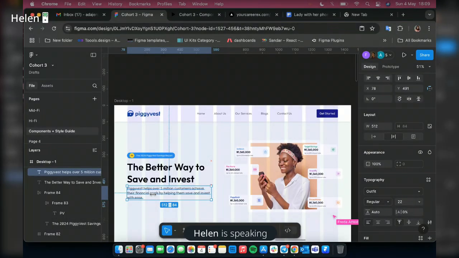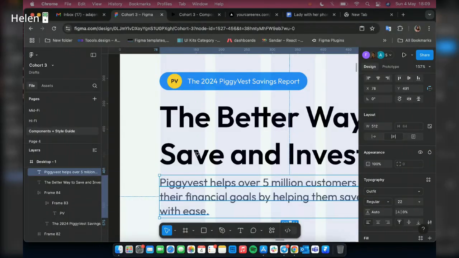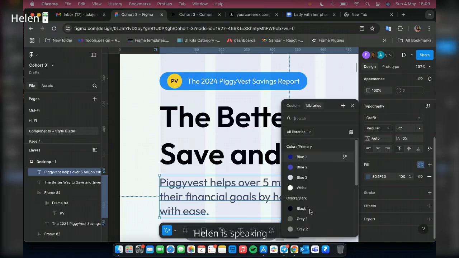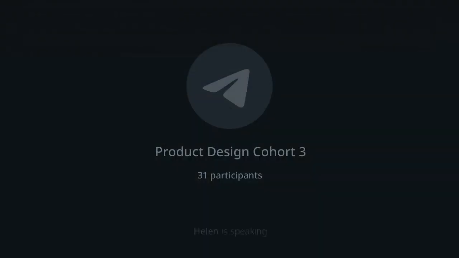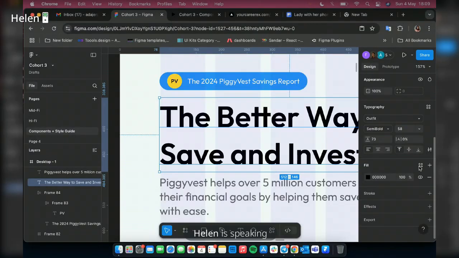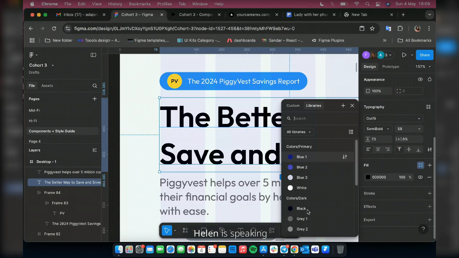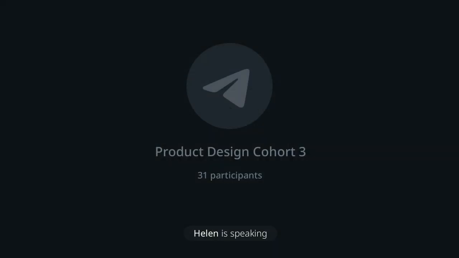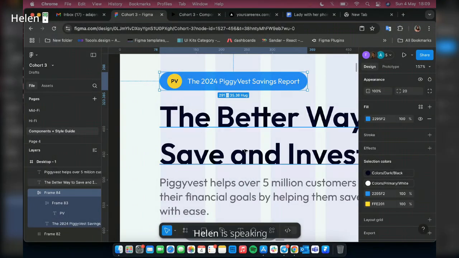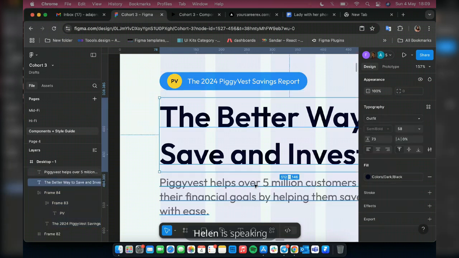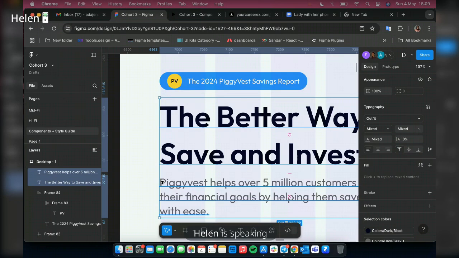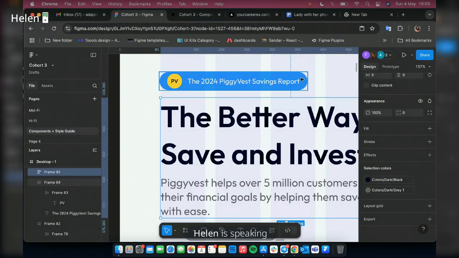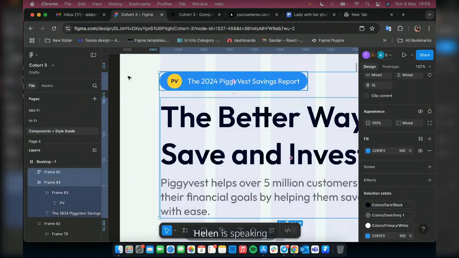Yeah, let's change this color first. I'll use gray 1, which is my body text color, and then this I'll use my standard black. I'm just going to hold these type headings and body text, and then make it auto layout. If I make it auto, you can see it has crossed my margin by 2. So I'm going to make it back to 80, and then I'll hold this and make it auto layout. Once I make it auto layout, this is how it's going to look. Then I'll return it back to 80 here this way.